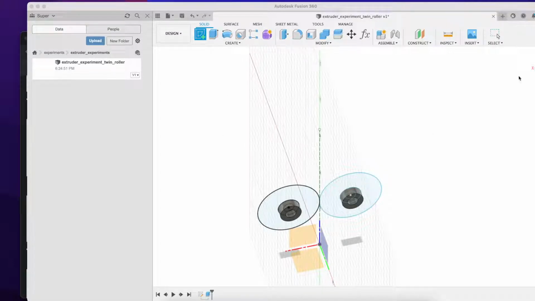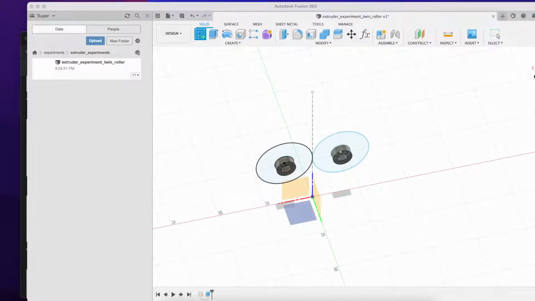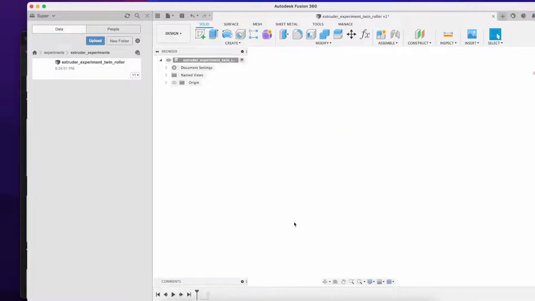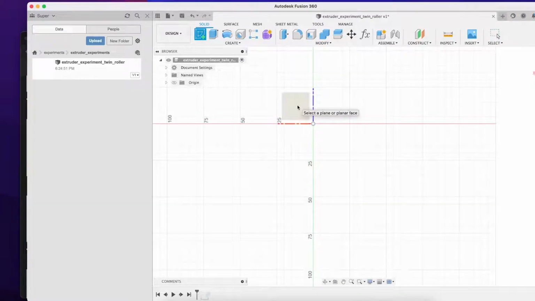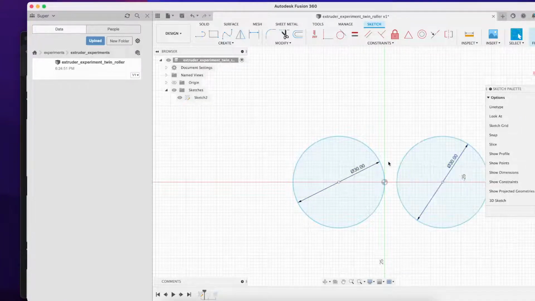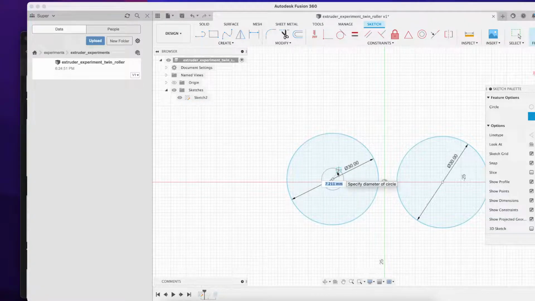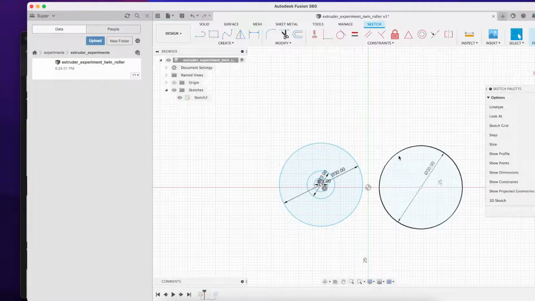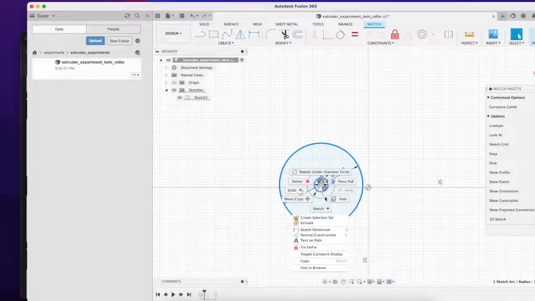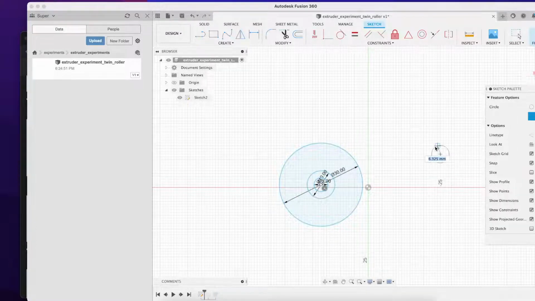So let's, I'm gonna just redo everything, because now I needed these origin points. 30, 30, 10, 5, 30, 10, 5.